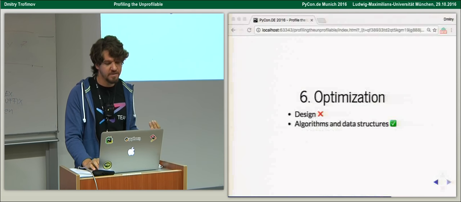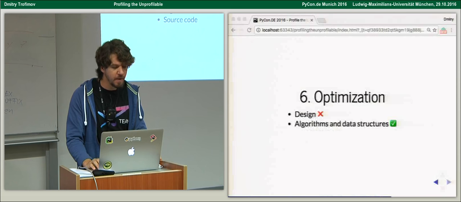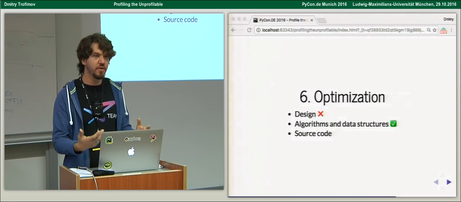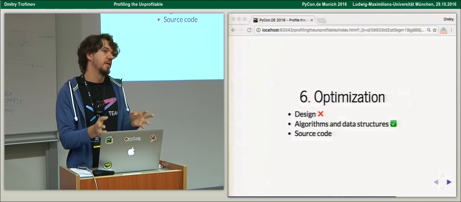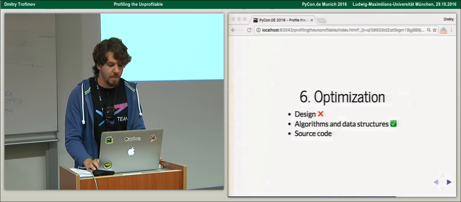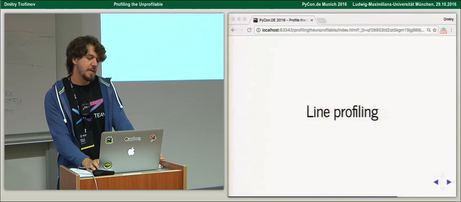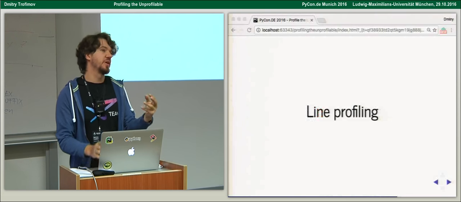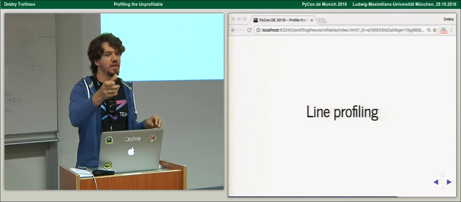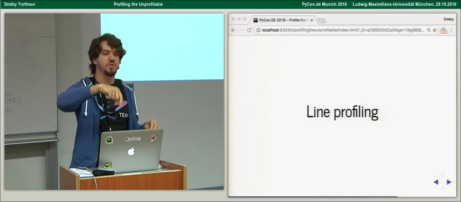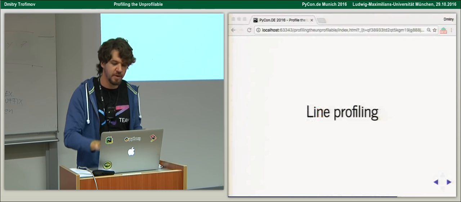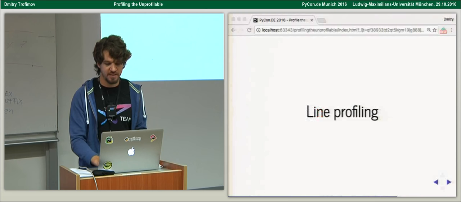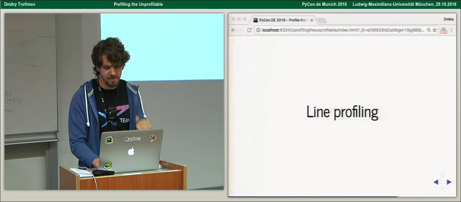Can something else be done? Can we do better? The next level of optimization is the source level. After you optimize your algorithms, you can optimize concrete source code choices. But to do that effectively, you need line profiling. Of course, you can just look at the code and understand, okay, this is written inefficiently, I'll rewrite it. But if you can profile your lines, you can see that this line takes longer, so maybe I optimize this one. And it's great that VMProf provides such a tool, so you can profile even at the line level with VMProf.